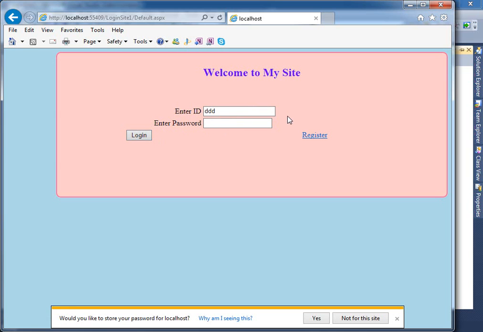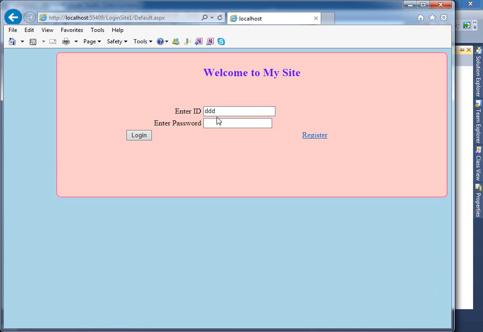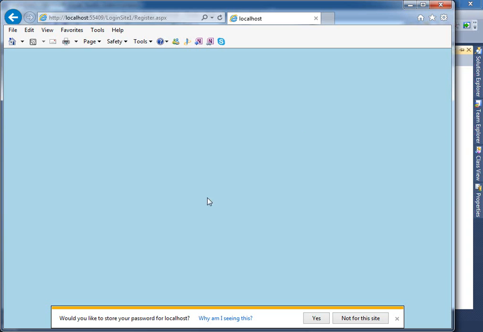That's what the validation does. Now of course it doesn't do anything, but if you click on the register, it would open. I should not have done that, because we didn't do it as a URL. Okay, this is my default page.